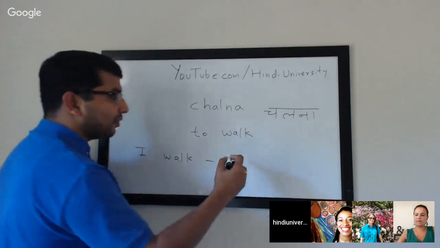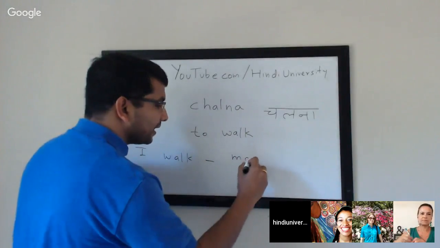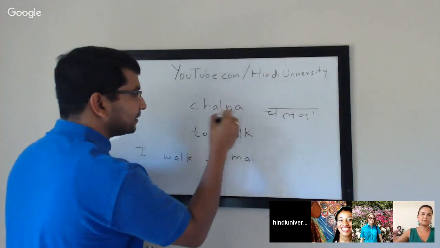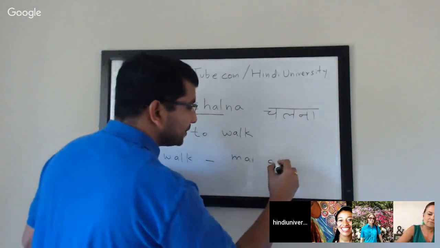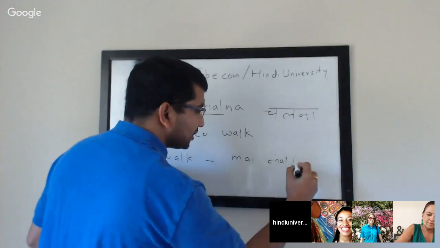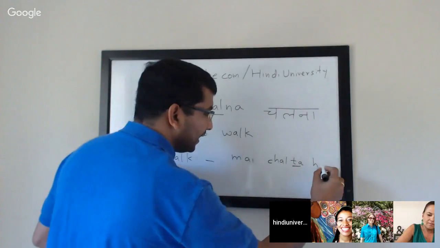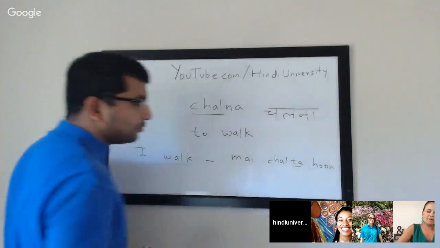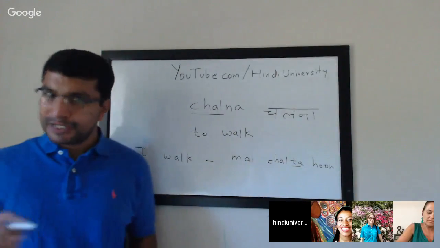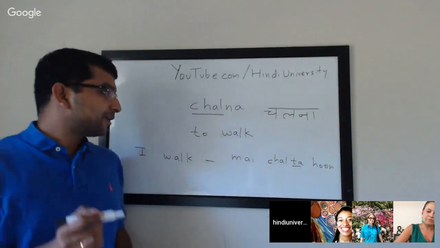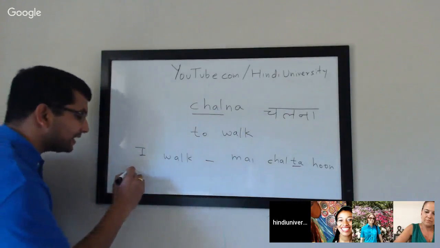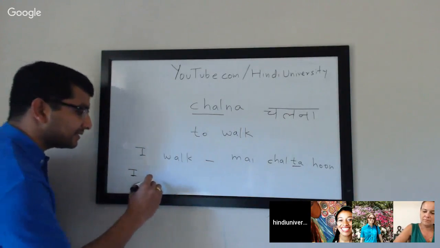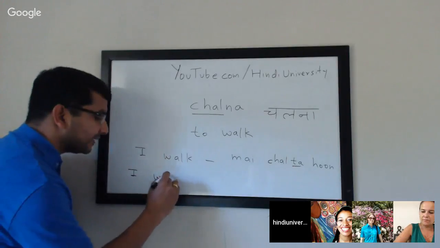Okay, so when the sentence is fairly simple, such as I walk, life is simple, and all you would do is say मैं, and then you take this part from the infinitive verb and you say मैं चलता हूँ for a guy, and मैं चलती हूँ for a girl. Okay, very straightforward. In English, you simply have walk, walked, walked, right? And now, if the sentence is in the past tense, you will say in English, I walked.